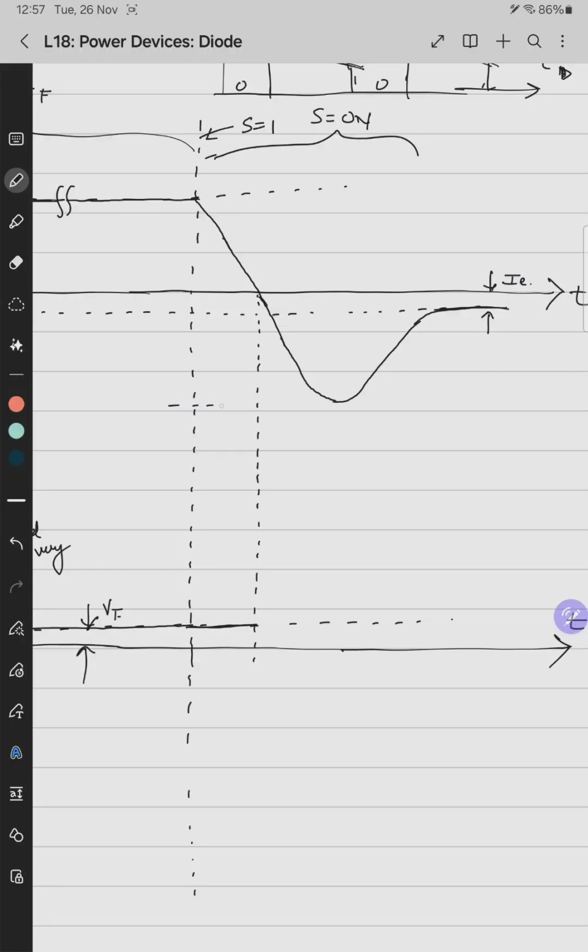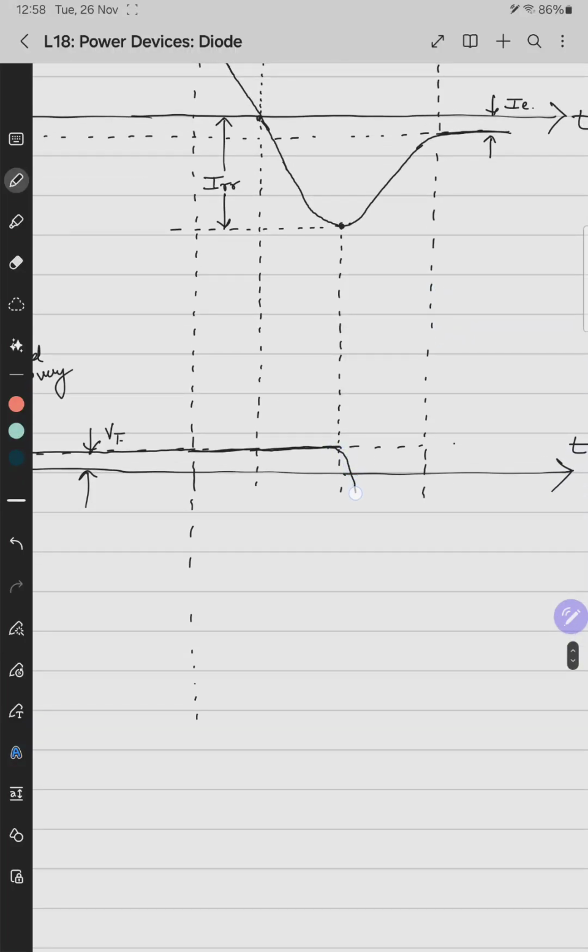So this peak value of current, all the way from the zero axis till this point, is called IRR, and this phenomenon is called reverse recovery. Reverse recovery is from the point when the current starts falling below zero till the point when it hits the steady state. So when the current crosses zero, the voltage is still unchanged, and this is the negative peak of the current. Voltage here is still unaffected. Voltage will tend to fall only when the current crosses this peak point.